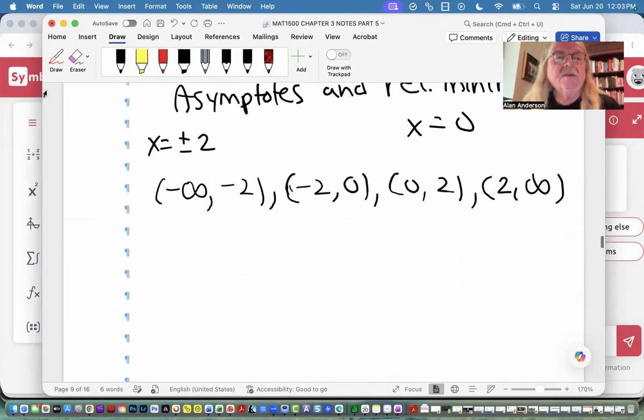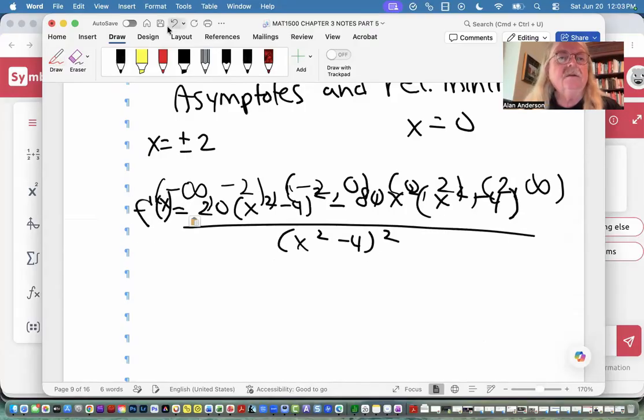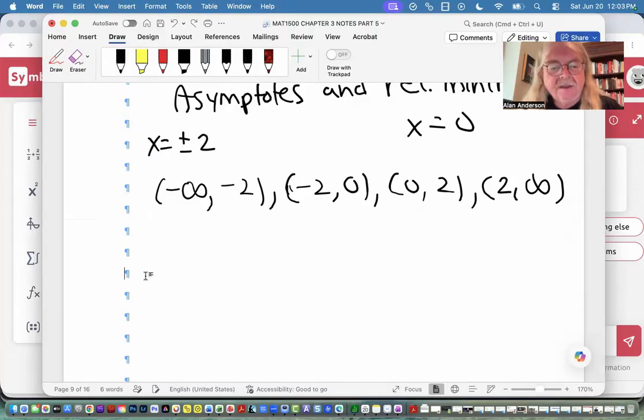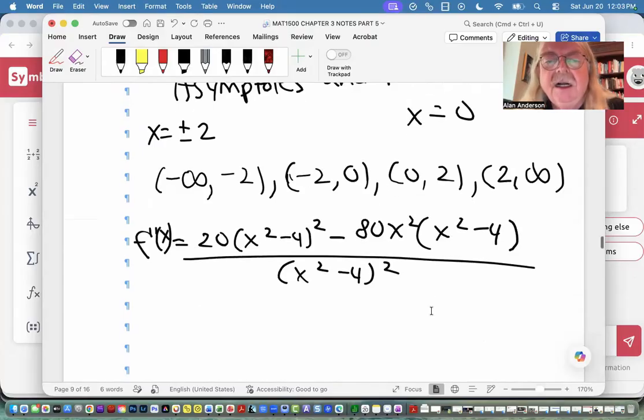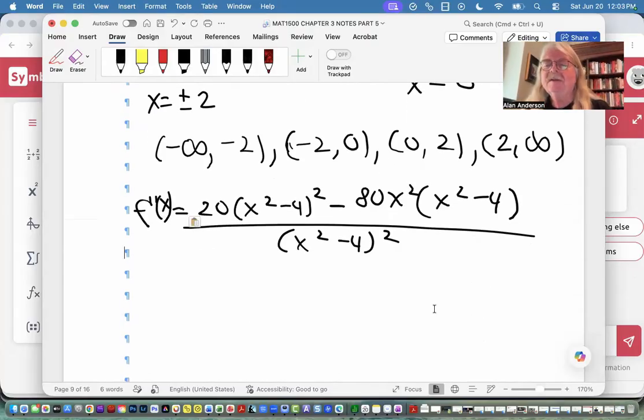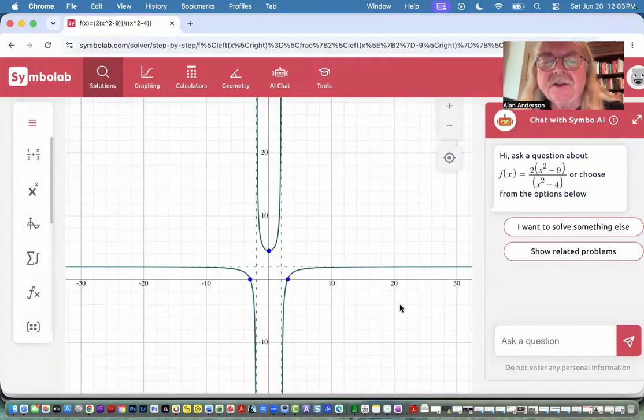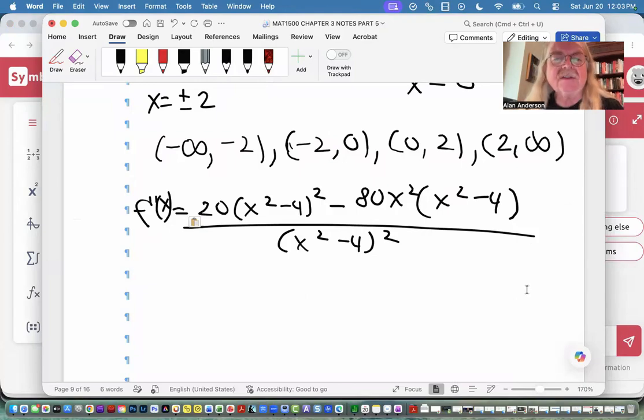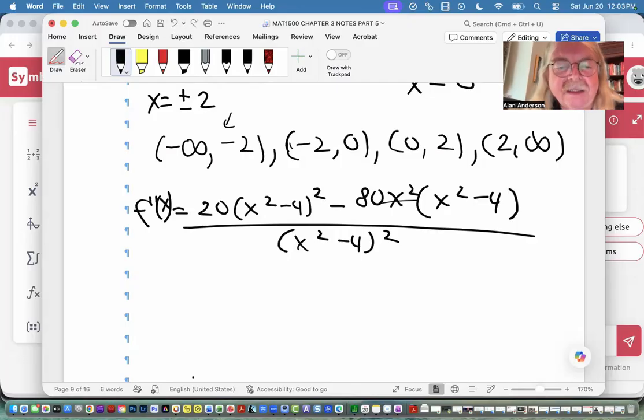So what you would do next is find a point within each interval and evaluate the second derivative. But in the interest of time, since they've already done this for us, I think we're going to skip that part and let's go look at the chart they've given us and write down the results. Only because this thing is such a mess and we know how to substitute. For example, if I wanted to do something in this interval, I could try f of negative 3, but why don't we just see what they've done already in the slides?